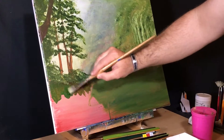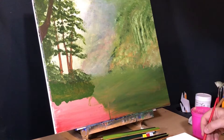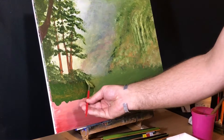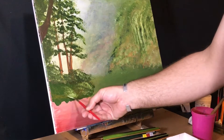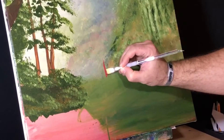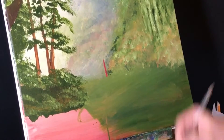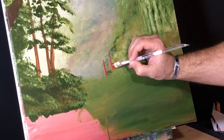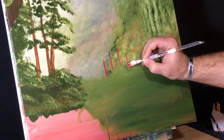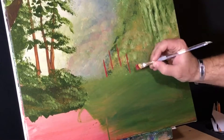Especially when paintings start going astray and I can't do anything to stop it — really, really crabby. But for me, I dig a painting that is getting done right; the whole process is therapeutic. Although if it goes not well, I go not well. I enjoy waking up in the morning with the painting halfway through and starting to come together. I like painting in short bursts — maybe two or three sessions of 45 minutes, half an hour, whatever I feel like. I don't want to get stressed out; this is supposed to be therapeutic.